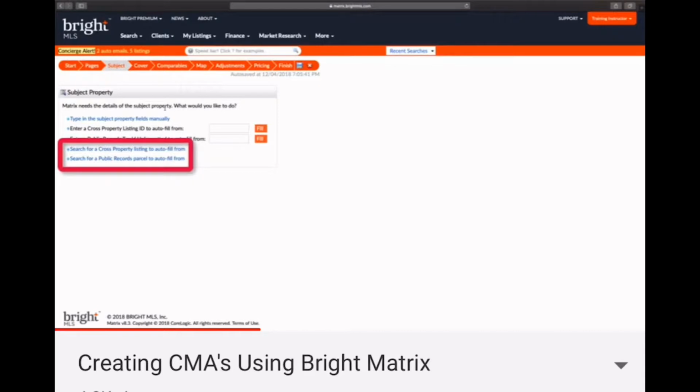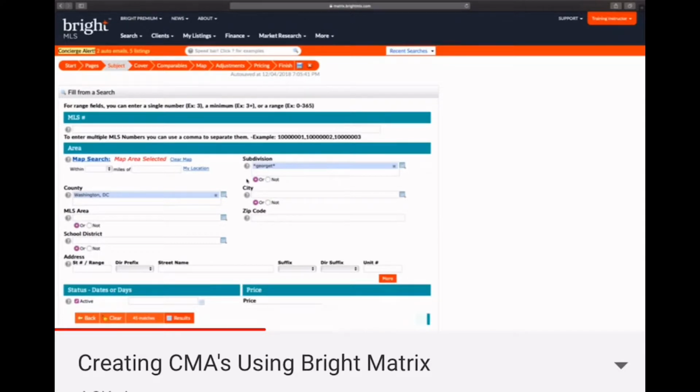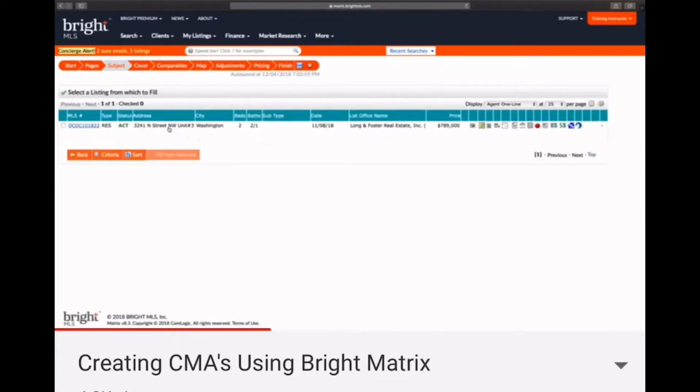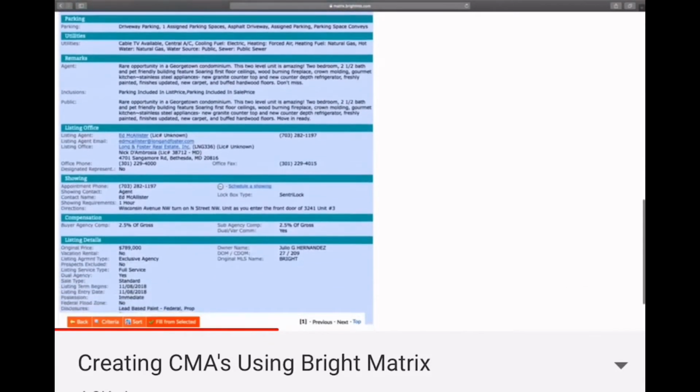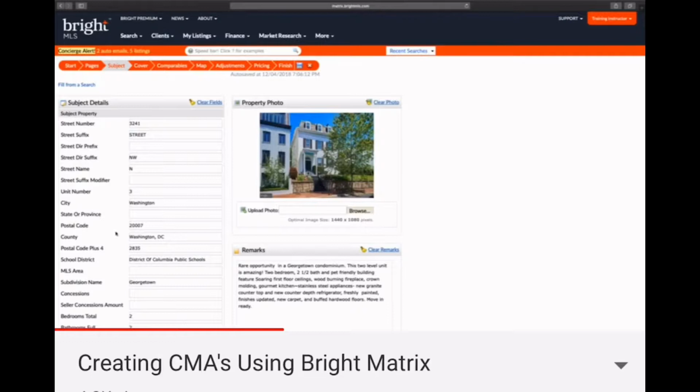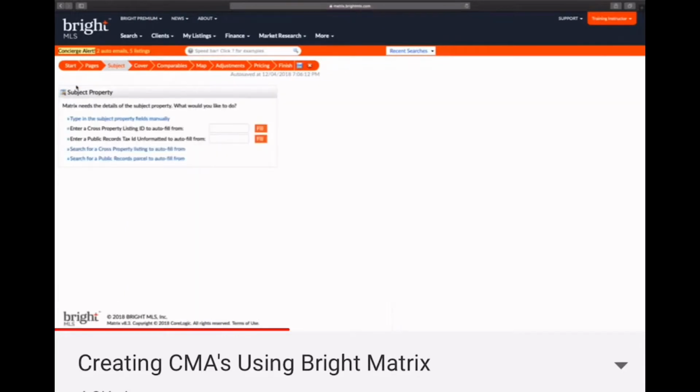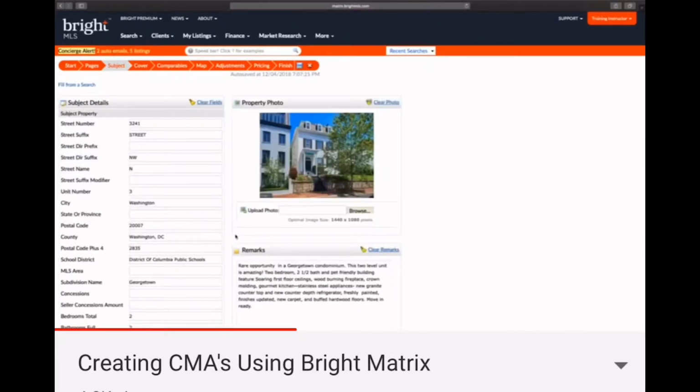If you don't have a multiple listing number or tax ID, you can locate it using either the listing or tax search options. Whatever method you use, we strongly recommend reviewing all of the records. You'll want to select the listing with the most accurate and current property details and condition. For example, if an addition was made to the home or a renovation has been completed. Once you've selected the subject property listing or tax record, click the Fill from Selected button. However, when you already have a multiple listing number or tax ID, you can auto-fill the subject from that existing record. That record can either be a cross-property multiple listing number or the Public Records Tax ID number. Once entered, click the Fill button and the information will auto-populate.